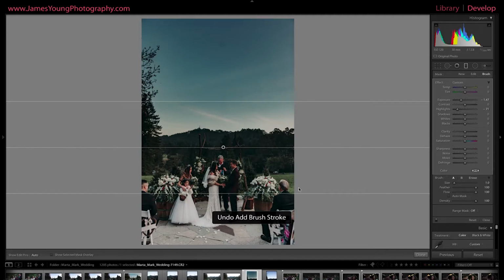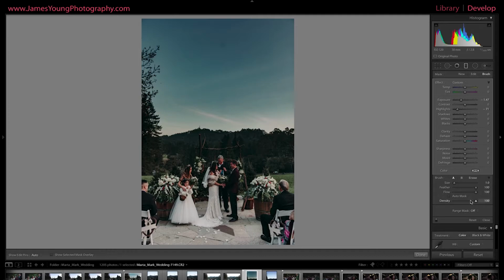So I'm going to press Command or Control Z to undo those horrific changes. And I'm going to show you this. Once you have brush selected, you're going to have some options down here under brush where you can adjust your size, the feather or the gradation of that point, as well as the flow and the density.